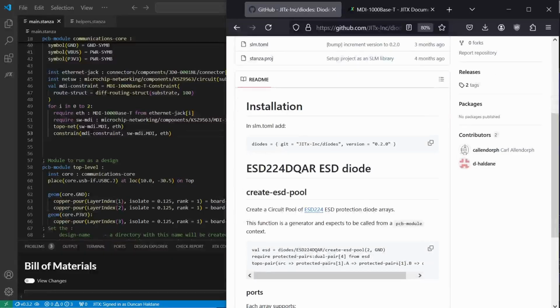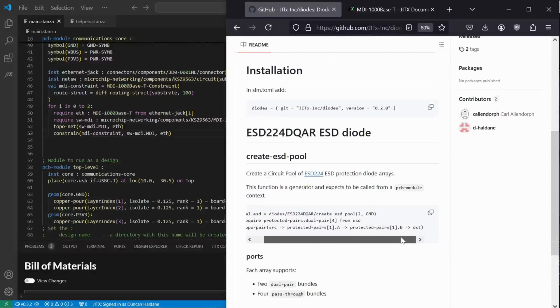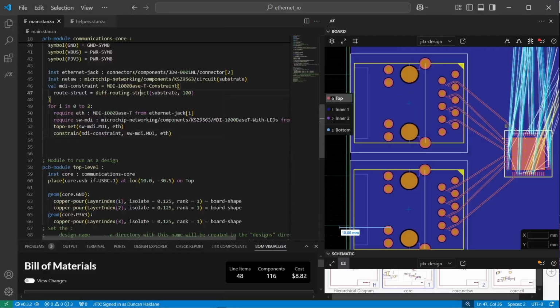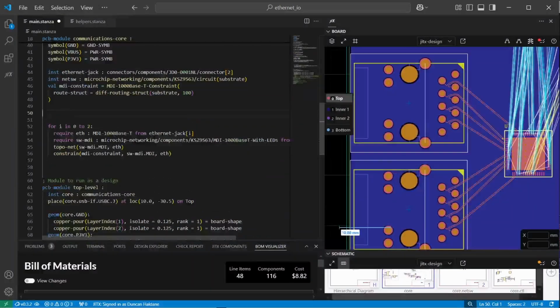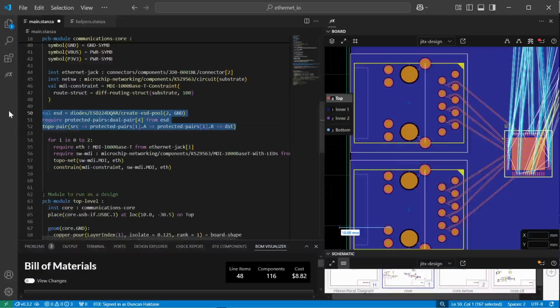And yeah, we want to use this create ESD diode pool. So copy the example code and paste it in. Done that. So reading these lines, we create something called ESD, which is an ESD pool, and we'll actually need 4 to cover all of our signals, and then we'll integrate the rest of this into the for loop.